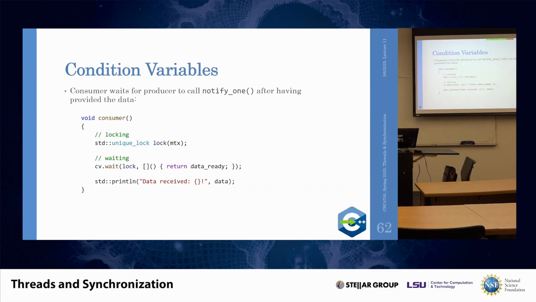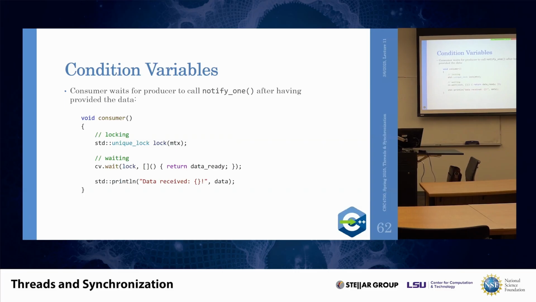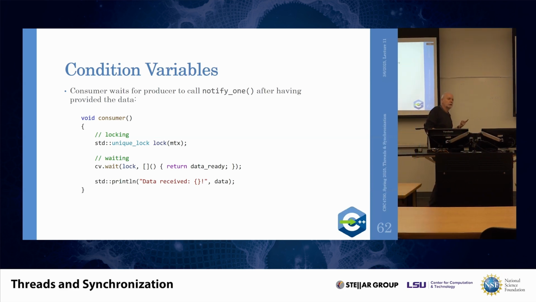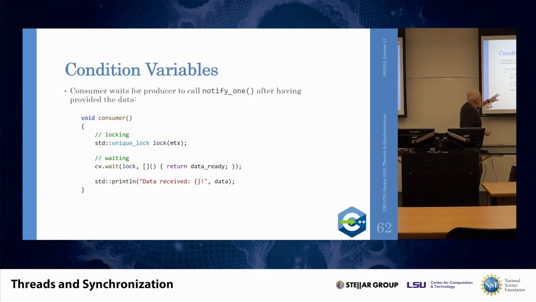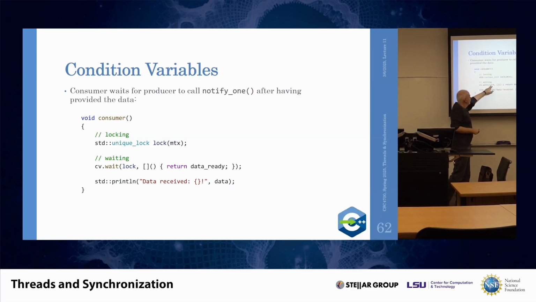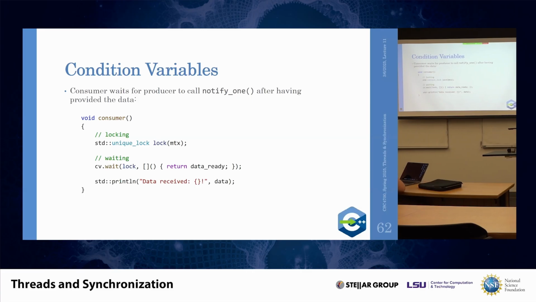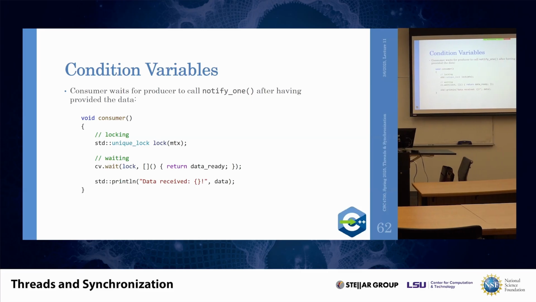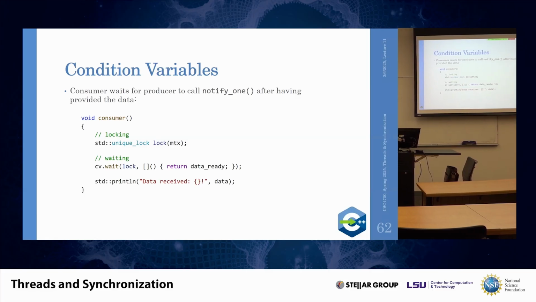As I said, I have to acquire the lock before calling wait. And what wait does, it does two things. It unlocks the lock and suspends the thread in an atomic fashion. So it is guaranteed that nothing can get in between the moment that the lock is unlocked inside wait and the point when the thread is being suspended. Now, when another thread calls notify, that lock is reacquired before the thread comes out of wait. So you can be sure that after the wait, the lock has been acquired again.